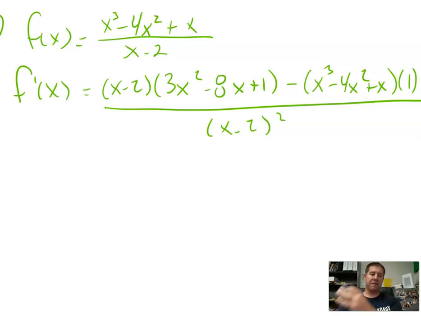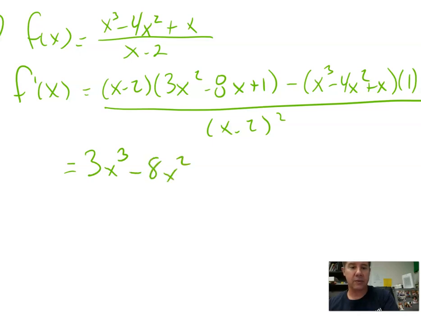Again, a lot of times you might try to factor stuff out, like we talked about in the previous problem. But I'm not really seeing that I can factor it, so I think the only thing we'll be able to do here is just multiply out the top, which does not look like a lot of fun, but we can do it. If I double distribute in the front here, I'm going to get 3x cubed minus 8x squared plus x minus 6x squared plus 16x minus 2.